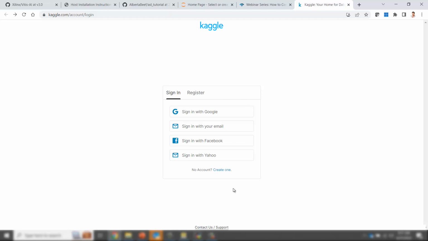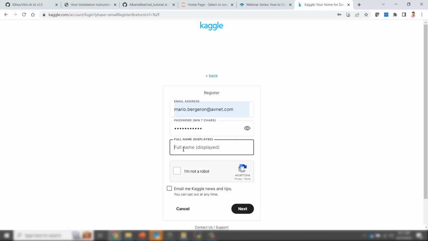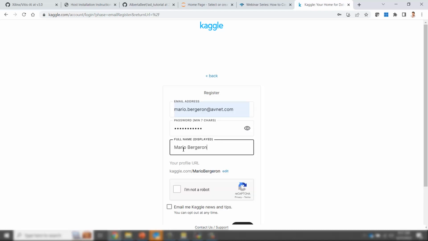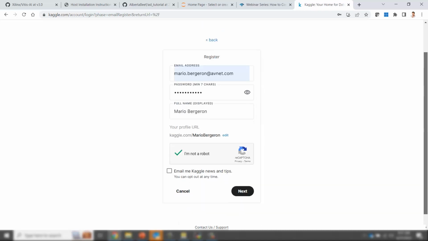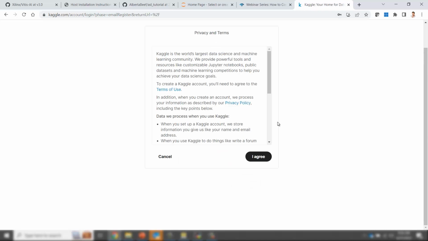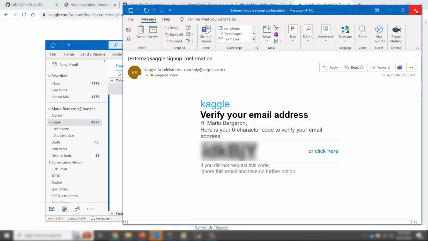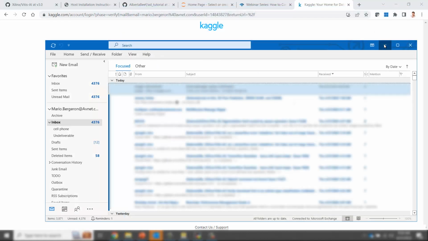So the first thing to do is to create an account, which I'll do with my email. We need to agree to the privacy and terms. Specify our 6-digit code.